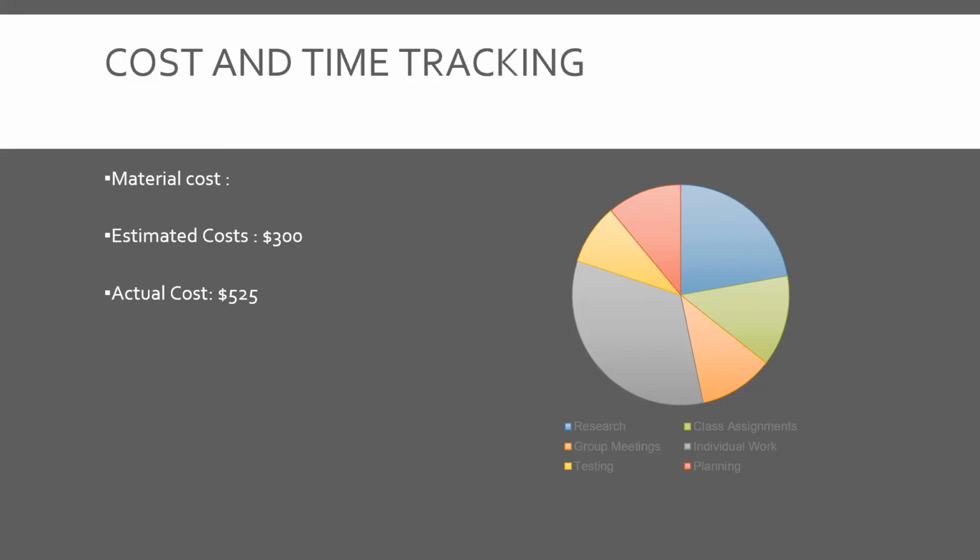For our material cost, we estimated cost for about $300 last semester. We didn't want to go above that because we wanted to make everything minimum cost. But as the situation we're in right now, it wasn't really convenient for me to go on campus and utilize the stuff at school because of the schedule restrictions. So I had to buy things that were more convenient to use at home to help me construct my device. So that's why our budget went up above the expected.